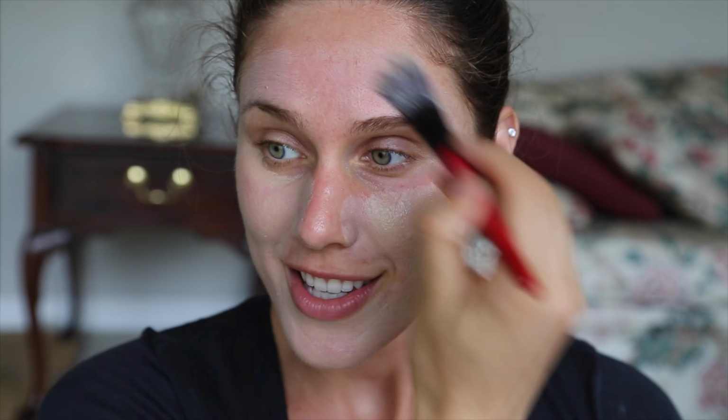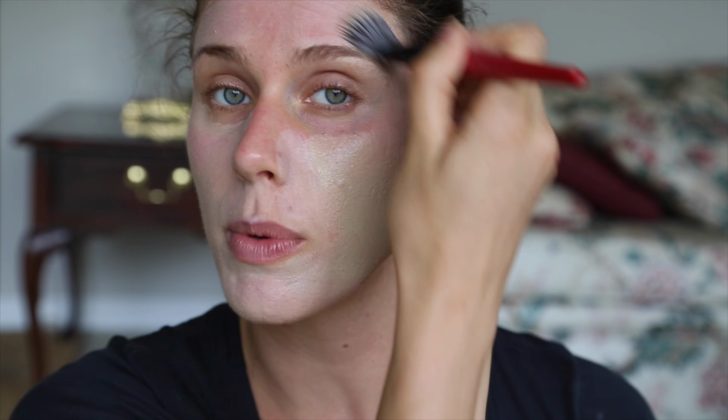So I'm paying for it with a sunburn, but at least my conscience is clear. And now that I'm home, I'm getting rid of the oxybenzone sunscreens and just using the physical ones, the mineral ones, which are actually better for your skin anyways. And when it comes down to it, the All Calm does have SPF 50. The entire line is physical, which means mineral, so it's not bad, A, for your skin and B, for the environment.